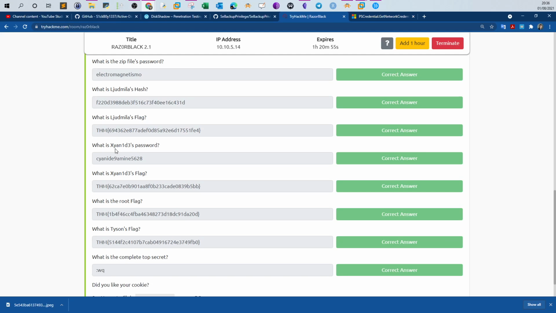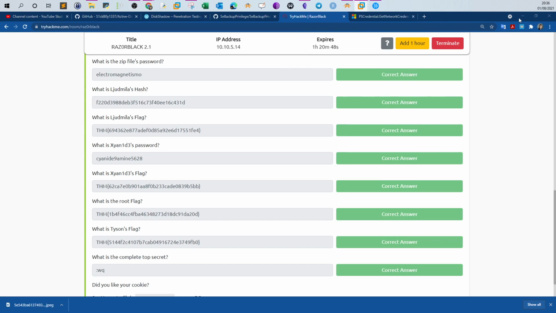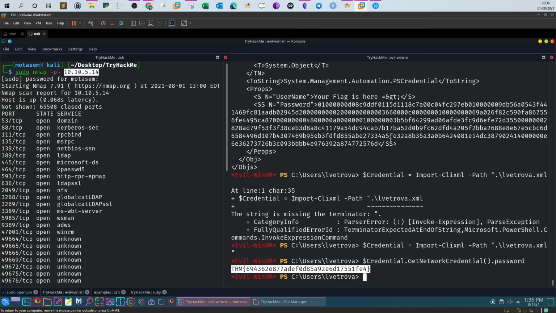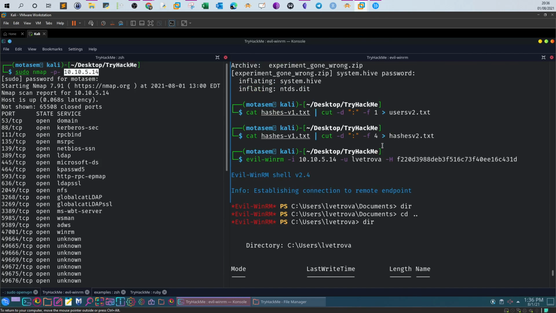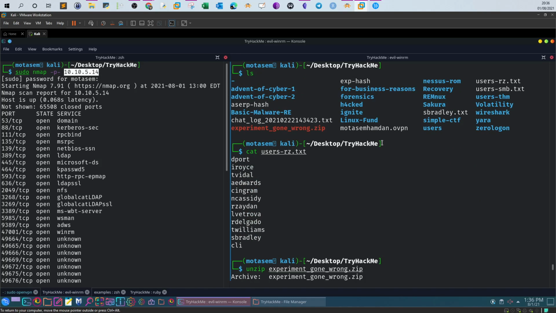The same process to find the password for Zian and the flag for Zian. Okay, so how do you find the password for Zian? So previously, let's go back, we created a list of users and list of hashes.